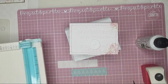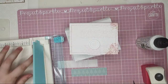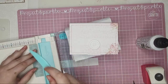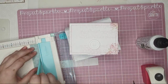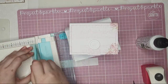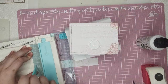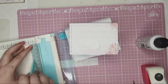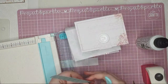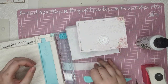What should I do with these? Shall I try the scoring? I feel like I shouted that word for no real reason. My apologies. Should I try the scoring? Give that a go, couldn't we? I think I might do every line though because it's very small. That looks so cool. Absolutely obsessed with that idea. How sweet does that look with all the little... It's really subtle, but also it looks like the book. So cute.